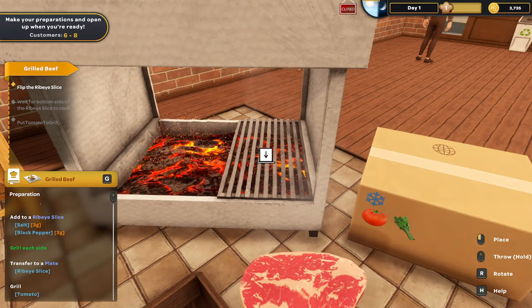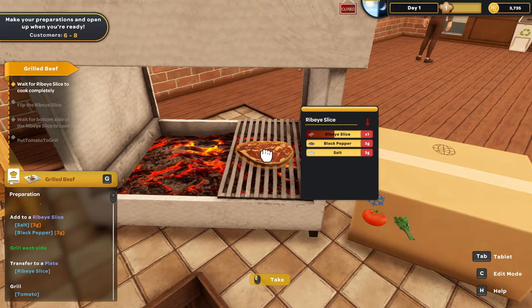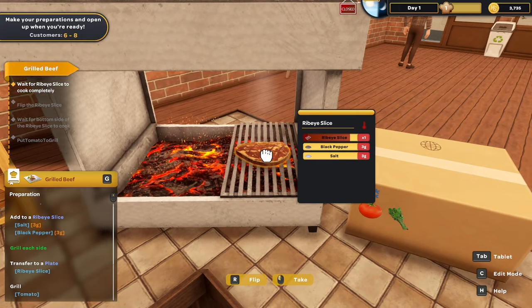So we got to flip that. Let's see. How do we flip it? R to flip. There we go. So we're going to wait for the ribeye slice to flip, to cook completely. So it's important to take a look at the things on the bottom of the screen. So, all right, we're waiting for the ribeye slice. It is just about done.